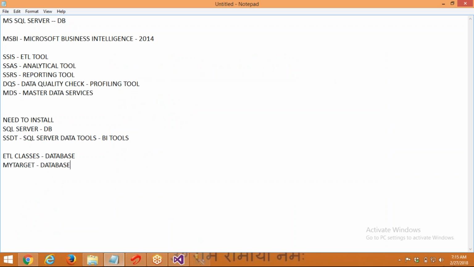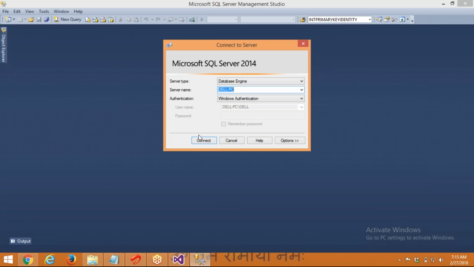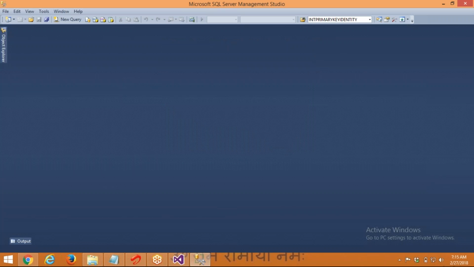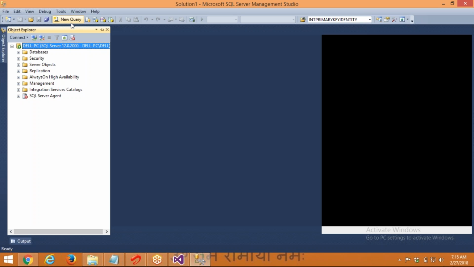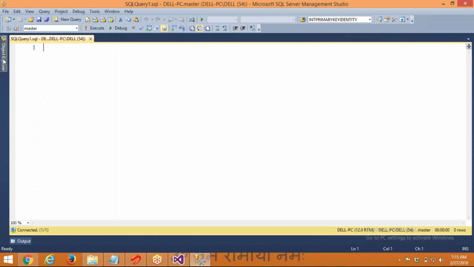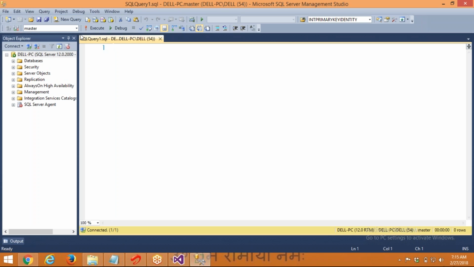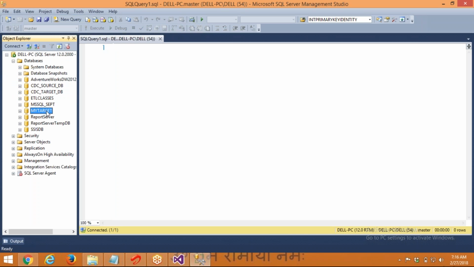In order to play with our code, I will give these two databases. The databases, if we see, are real classes and my target database. These two databases I give you, and I'll be using them always.